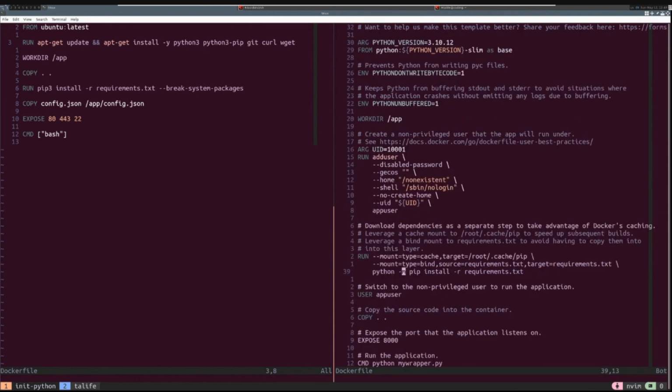Another thing that's really interesting and very telling about the way you manage your Dockerfiles in 2024 is this. Usually, in the best practices you see around the web, they mention that for Python, for instance, don't copy everything and then install your dependencies, which is happening exactly on your left. Try to copy the requirements.txt first, then do your install, then copy everything, so you don't invalidate your dependency cache every time you change your Python code. But you can do even better now. You can see in this line, we mount directly into this layer our requirements.txt and even the previous cache that we had in there, to run the install of our dependencies.